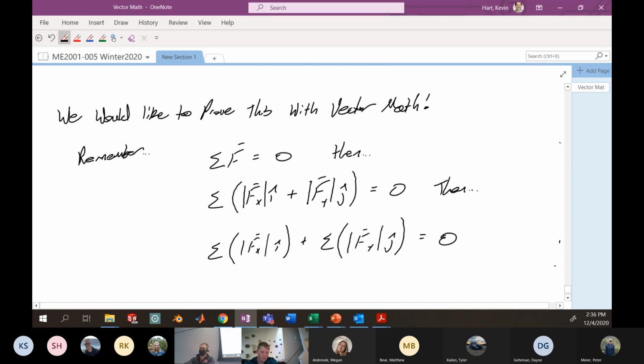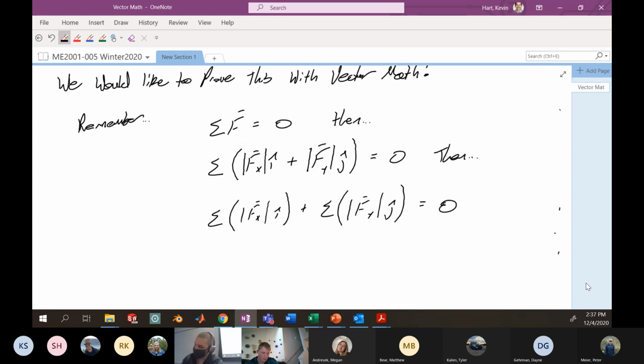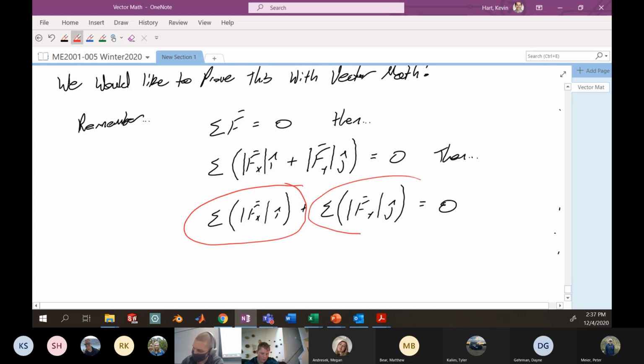We've already talked about this, and since the i direction and j direction are orthogonal with each other, there's nothing that we can do in the i direction that will influence the j direction, okay? I can make all sorts of changes I want here in the x direction with my vectors in x, and it's not really going to change anything about this guy, right? Same thing in the y direction. I can apply forces in y all I want, but if the contribution here is not equal to 0, then I'm going to have a hard time getting to a point of 0 resultant force.